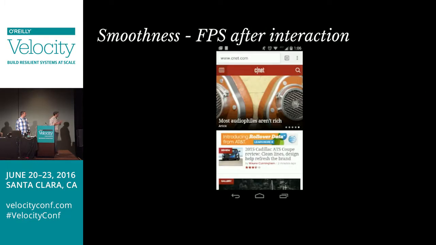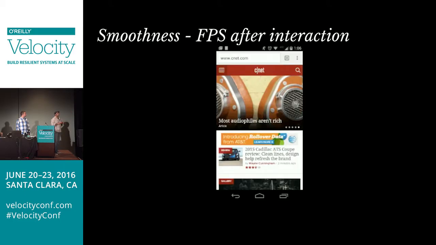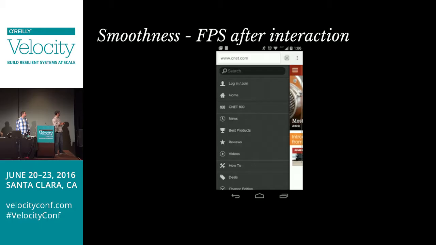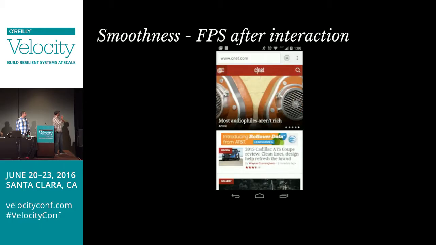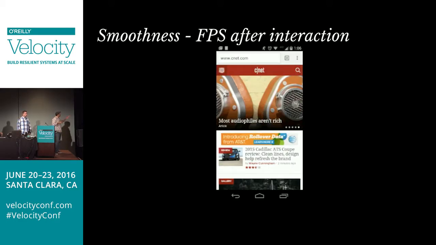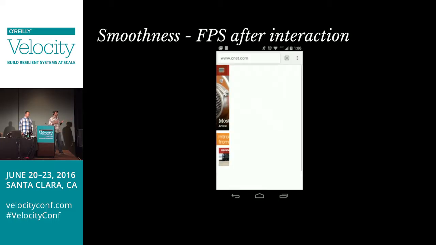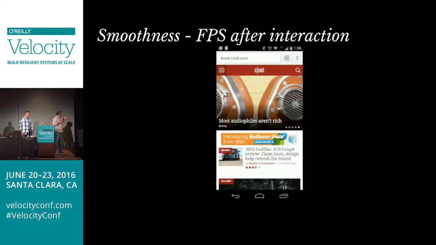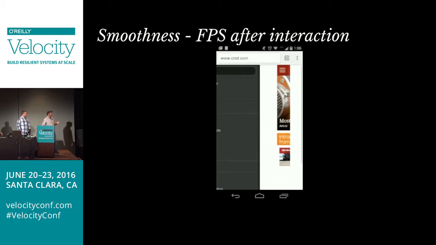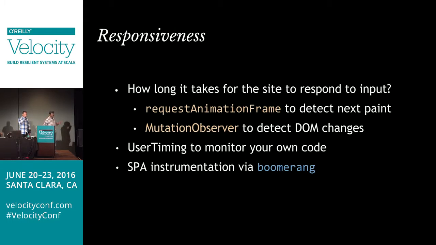An example, this is a mobile site. When you click on that hamburger icon, it's supposed to scroll out the panel, but it's fairly janky. You see, it's not a smooth scroll. There are several jumps in there. So this is the kind of jank that users don't like, that we as developers don't like. So how do we measure how users are responding to this and what's really happening when they click on things? Is it really reacting like this or is it not reacting like this? So we measure frame rate.